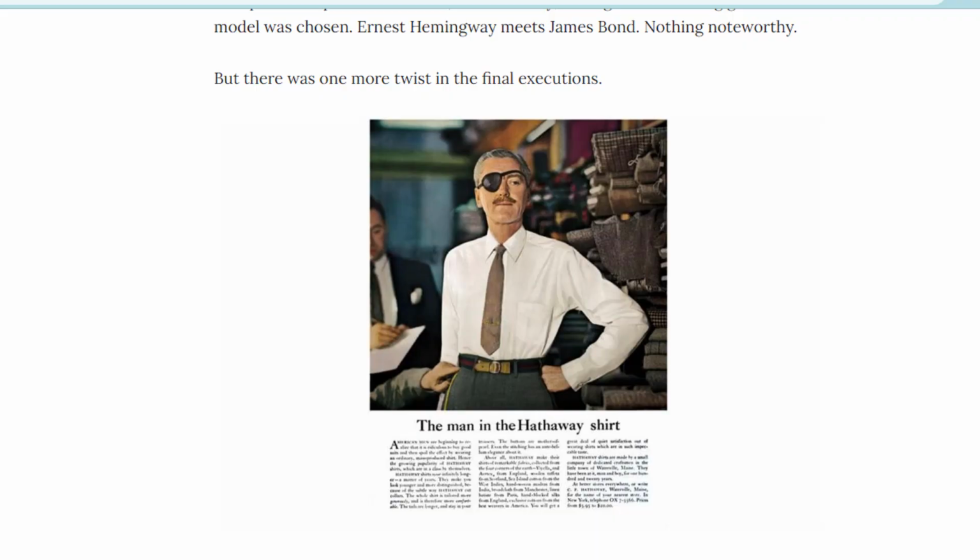Now, David Ogilvy, one of the most famous marketers in the world, also used this technique to grab people's attention by adding a certain element in the ad creative. For example, if you look at this ad, there is an eye patch this guy is wearing. This is a shirt ad made by David Ogilvy. Do you know why this eye patch is there? The eye patch is just there to grab people's attention. Whenever someone looks at this ad, they're going to wonder why this person is wearing the eye patch, and they're going to start reading the ad copy.